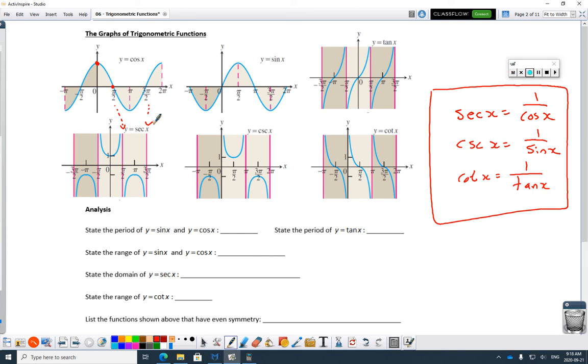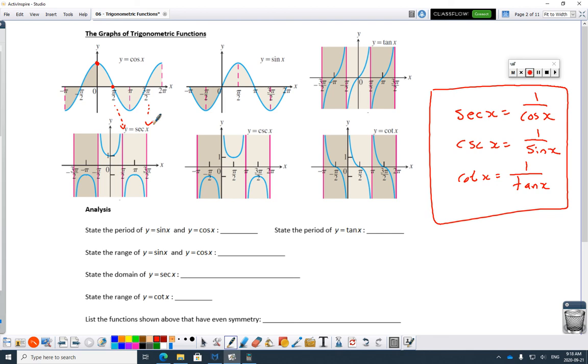And I suggest that same strategy for you until you get to the point where you feel like you need to memorize secant and cosecant. Zeros become asymptotes. Other points, you just go one over them. 1/1 becomes 1. 1/-1 becomes -1. Those points come pretty quickly. Other questions about converting between those two types of graphs?